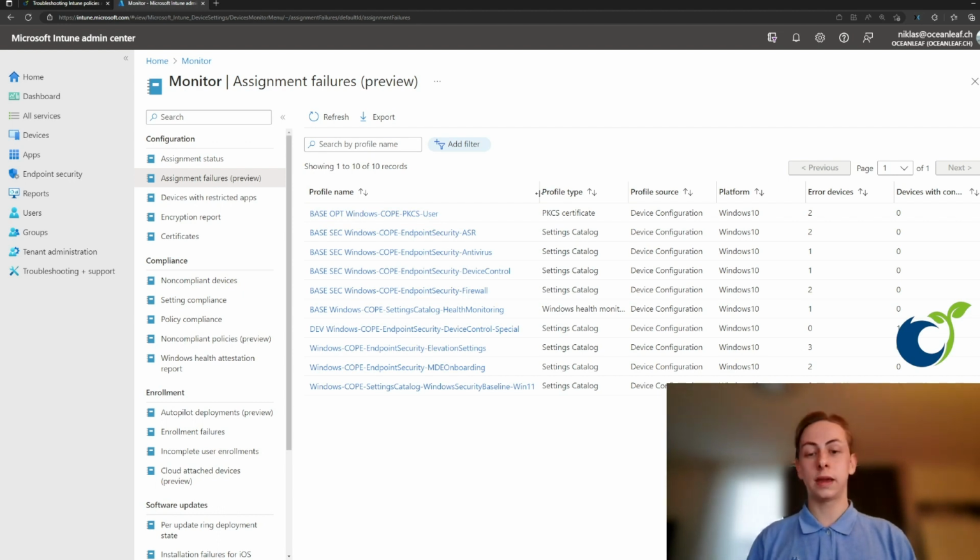And last, we have a conflict statement. So if you have two different policies which configure the same setting, they will end up in a conflict statement and you need to manually resolve that. This is just a non-supported scenario where you have the same setting configured from two places.